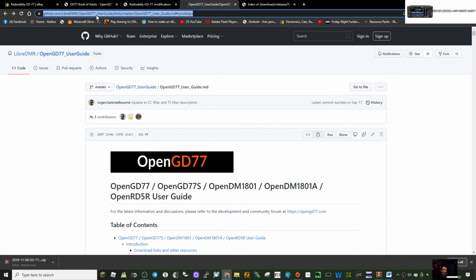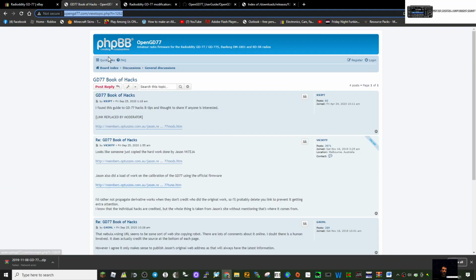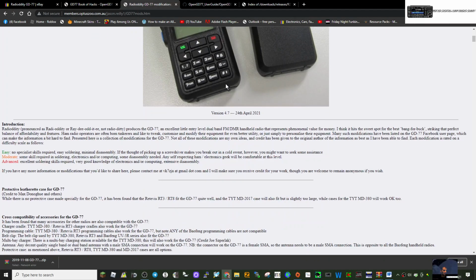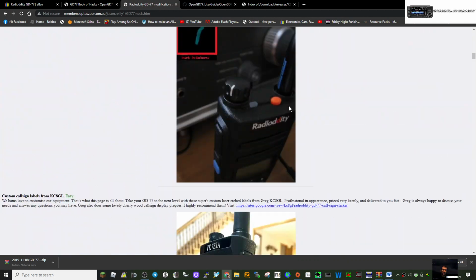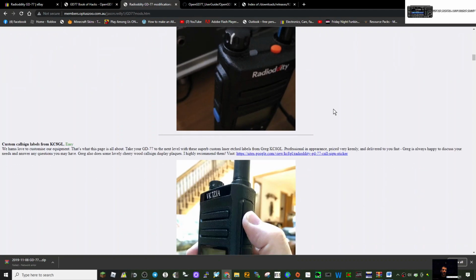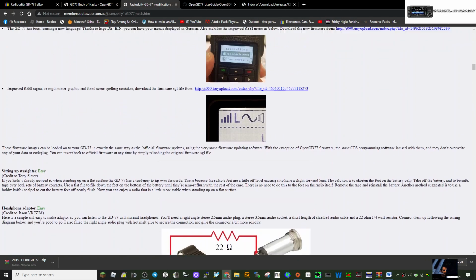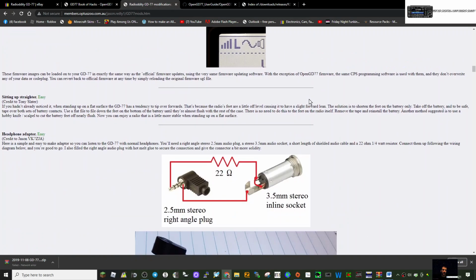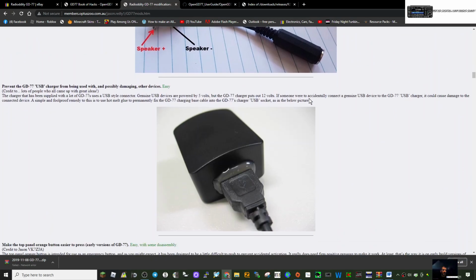Loads of information here. And I've got another link here where there's a forum where you can just talk and ask questions. So I'll put that in as well, PHPBB. And there's another one here with loads of modifications. These are more hardware modifications to do with different buttons. And I'll just scroll down. Different displays. There's a German display here. Not sure, I haven't looked closely, but there's loads.